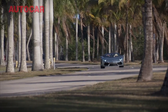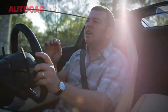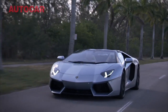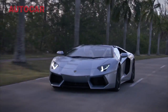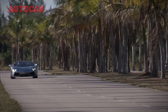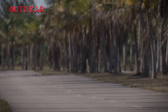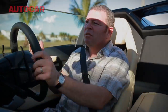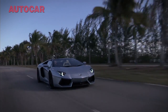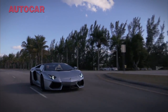I've driven it a fair bit on the road as well now, the Aventador Roadster, and that's pretty good actually. It's still very stiff - you've got 21-inch wheels and tyres at the back and 20-inch tyres at the front, with 355/25/21-inch rear tyres. So inevitably the ride is just never going to be that good. But you don't buy a car like this expecting it to ride like a limousine. Actually it doesn't ride too badly - these roads are beautifully smooth, but when you run over a cat's eye you can hear more than you can feel. There is actually some nice damping, which is good and welcome.